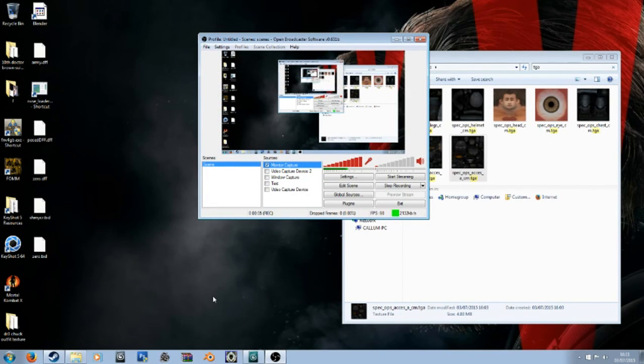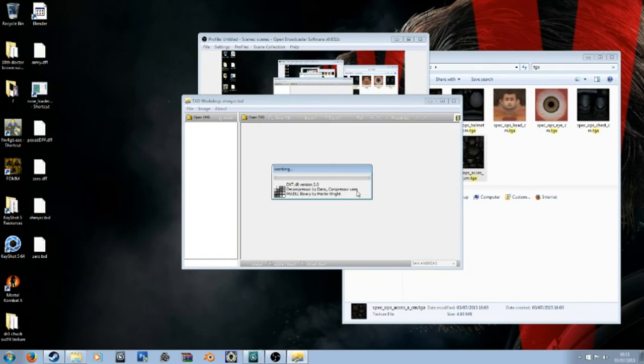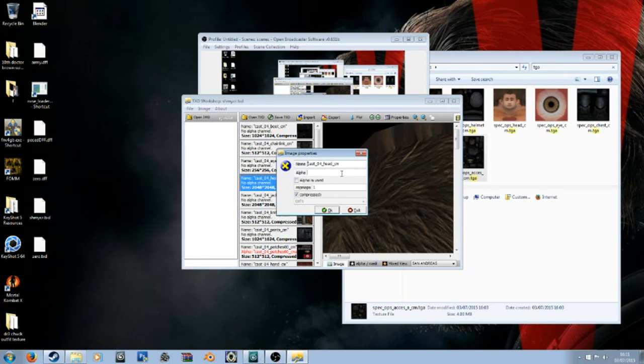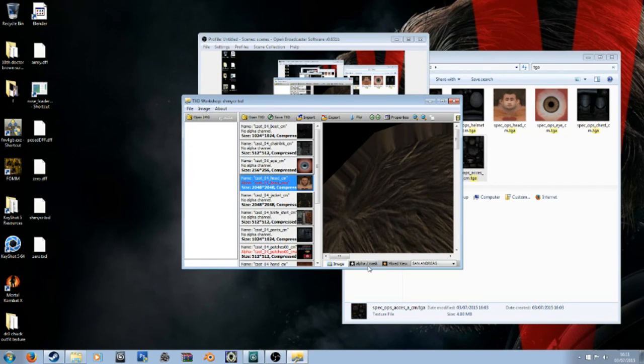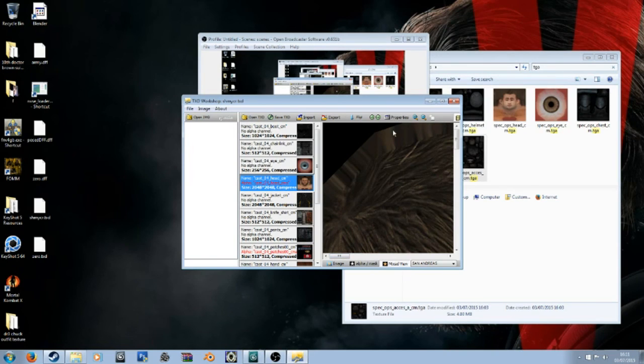Also, before I forget like an idiot, in TXD Workshop, if we can reopen this again. Like just for example, if your texture contains alpha, aka it's gonna be see-through stuff, all you need to do is go to this, and then whatever you've named it, just press alpha is used, compress whichever, and it'll compress it up, and then you'll have an alpha mask and everything. So if you import the texture again that's got the alpha, it'll show up in alpha mask with black and white, and then mix view will be both the normal texture and the alpha applied, so you'll be able to see what it looks like and how it'll look in game essentially. So as long as you remember that, you should be solved with alpha.